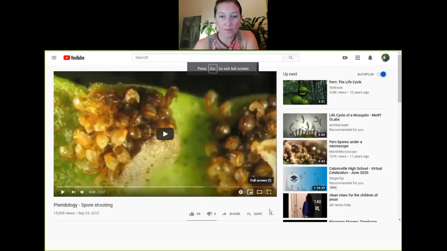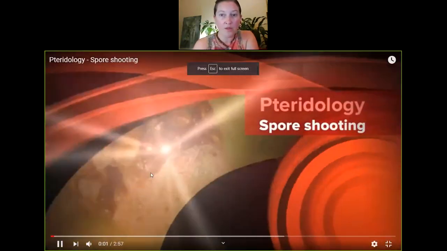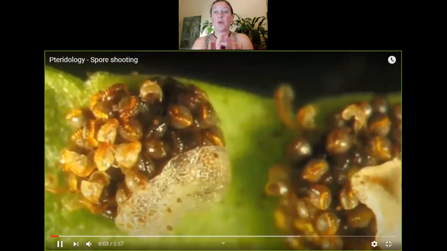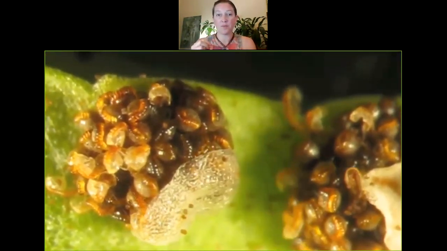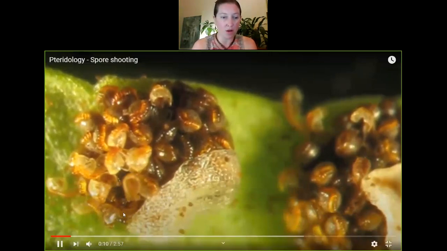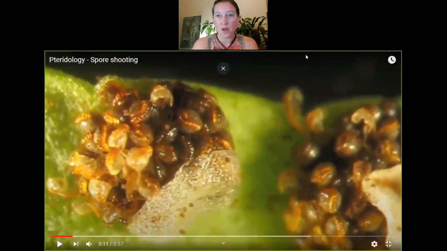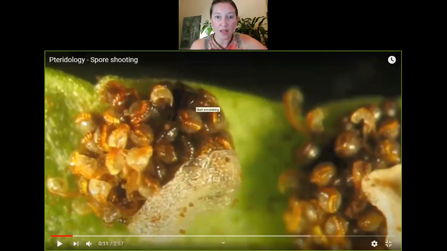So here, right. Okay, so each of those little brown things is a sporangium. And you can see kind of here, let me pause for a sec. Ooh, I can annotate this, right? So each of these, like here's one. This is the top of a sporangia of a fern. Here's another one. They're all grouped together here, right? Here's another one. And each of them has an annulus.